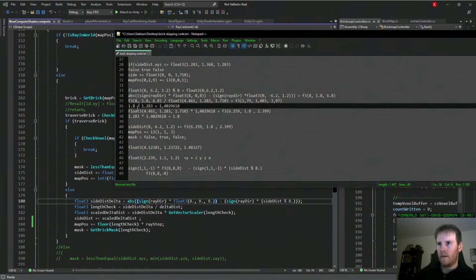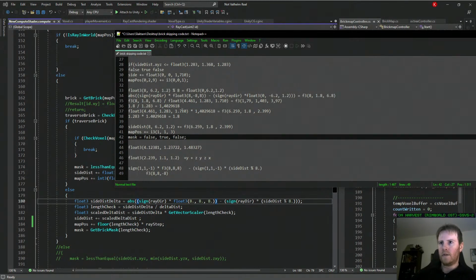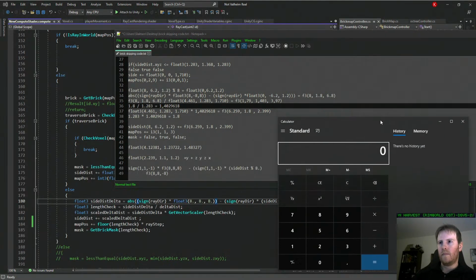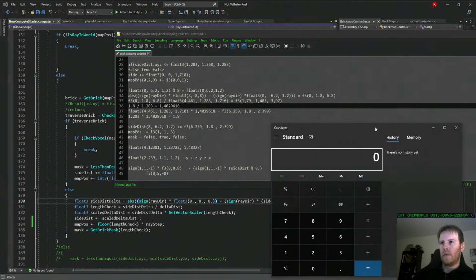And how do I get this value? I think that is 1.8 divided by... yeah.